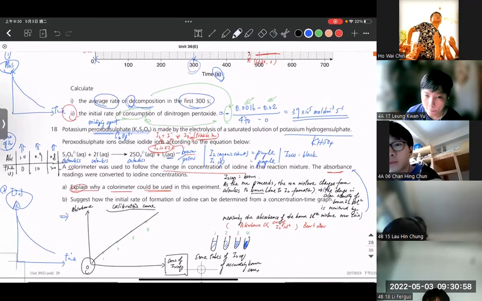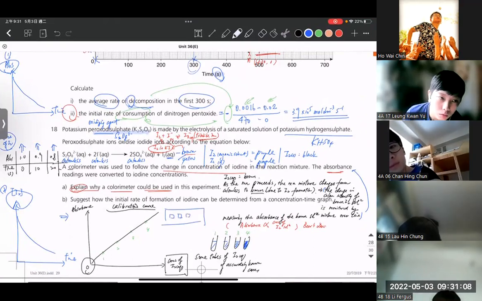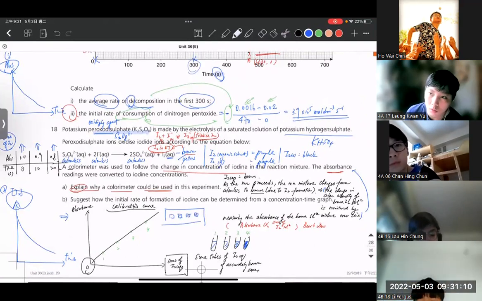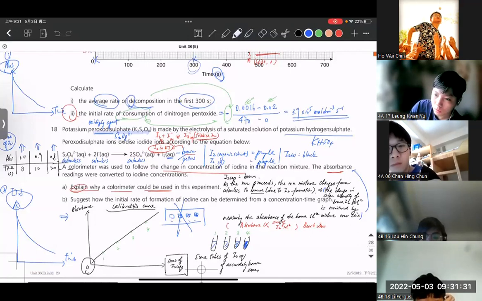Calibration curve. 校準圖表, do you understand what I mean? For this calibration curve, it seems like a color chart. With the number, you're going to check, right? So don't use this one, I use this. Can you get the point? By doing so, you can quantitatively get to know more about the relationship between them. Do you understand? You got it?